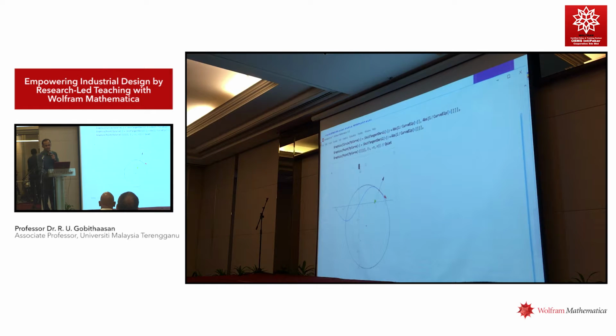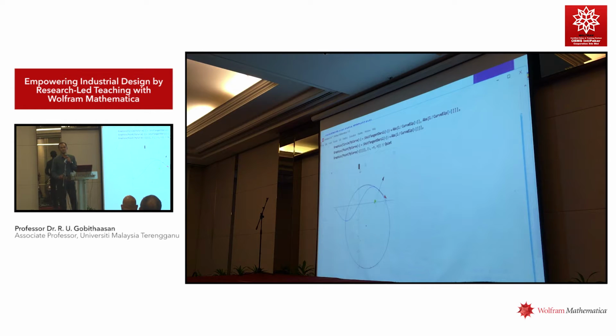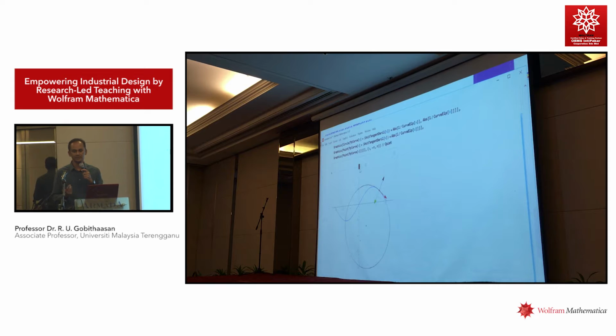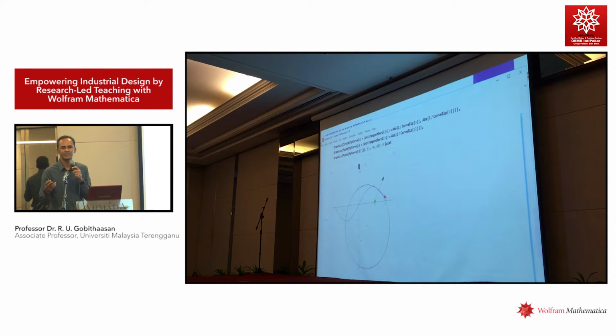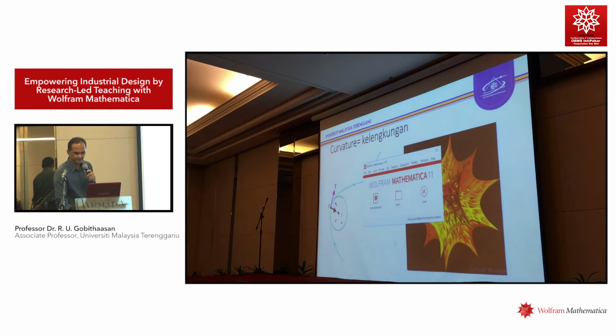Of course, the curvature for a straight line is 0 because it's not bending. The curvature for a circle itself is a constant. For you to design a particular industrial object, the curve is supposed to have a smooth curvature. If you have a smooth curvature, it means you can manufacture the product. So in order to do that, you have to look at the curvature itself.